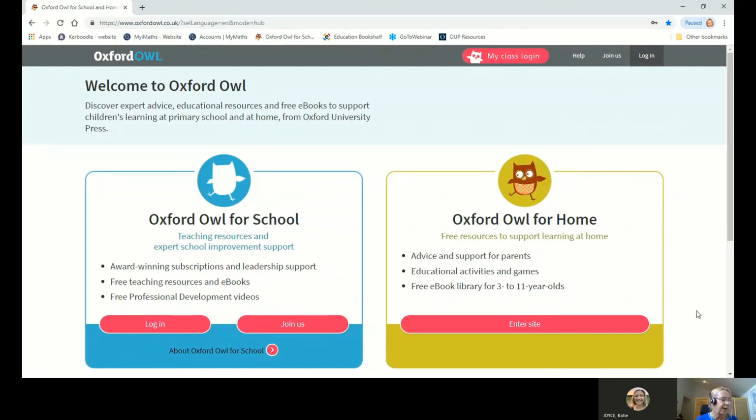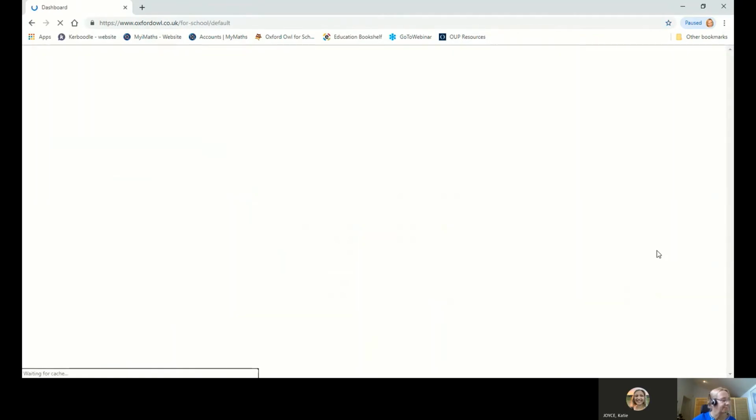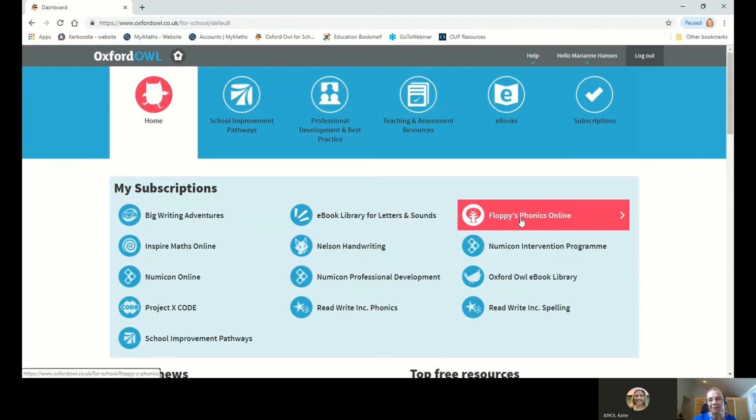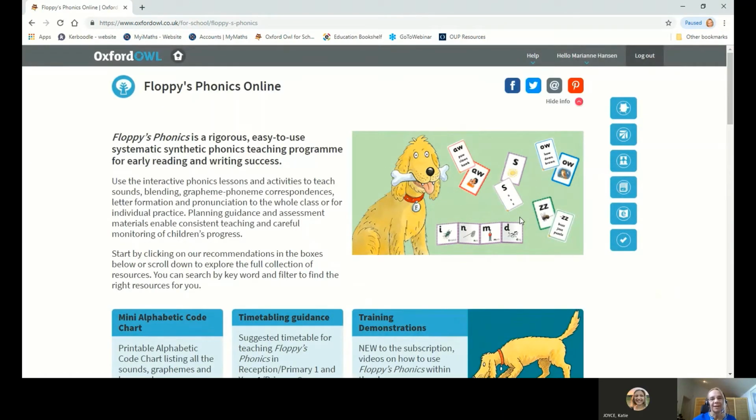When you log on to Oxford OWL, you will come to the home page. So let's do that now. On the home page, just click on the Floppy Phonics Online button here. And here is now the home page of Floppy Phonics.